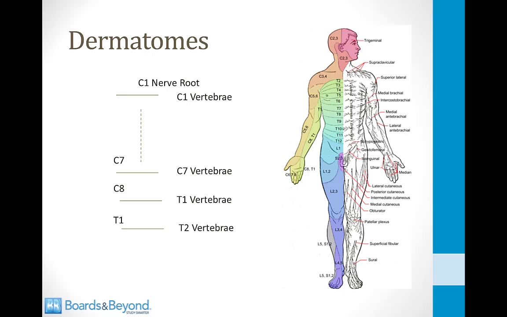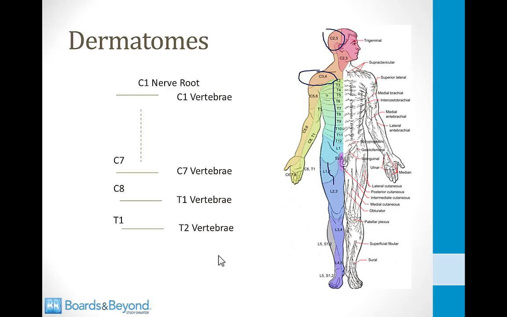Notice at the top that we have areas of skin labeled C2 and 3 and C3 and 4. And that's because these are the cervical spinal roots. That's why they're called C. Here in the middle we have ones labeled T for thoracic, and down at the bottom we have ones labeled L. So this map shows you which areas of the skin are sensed by which spinal nerve roots.